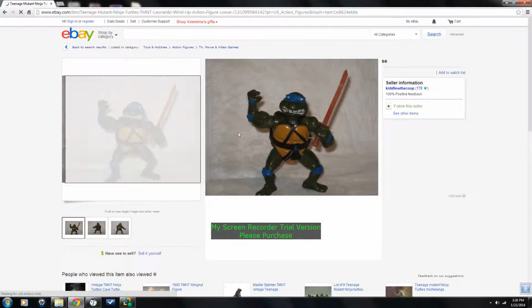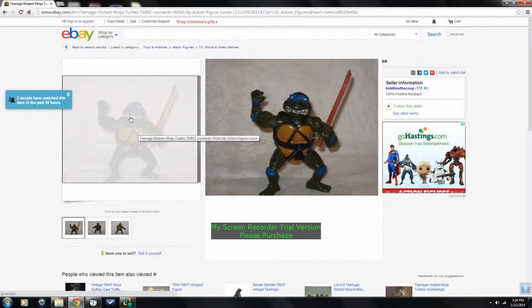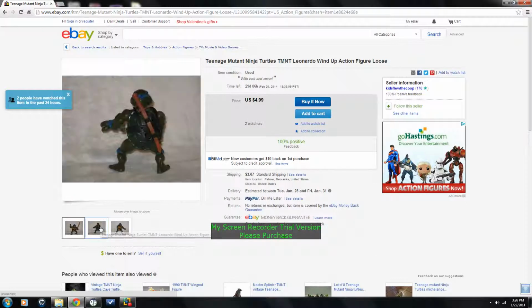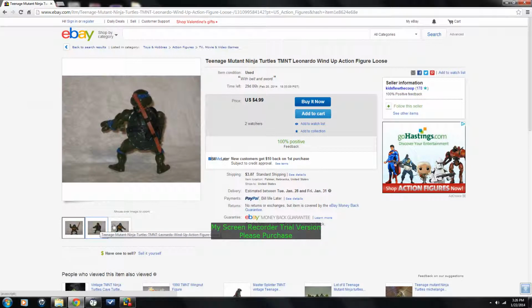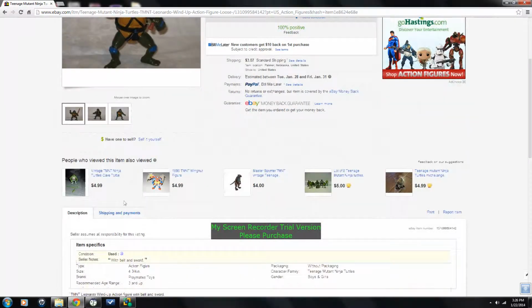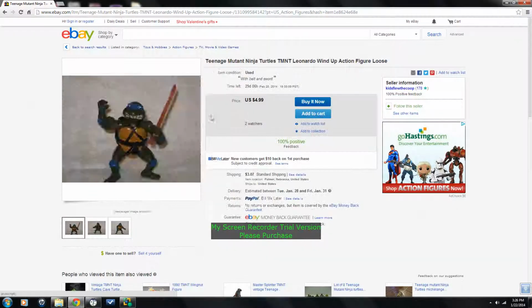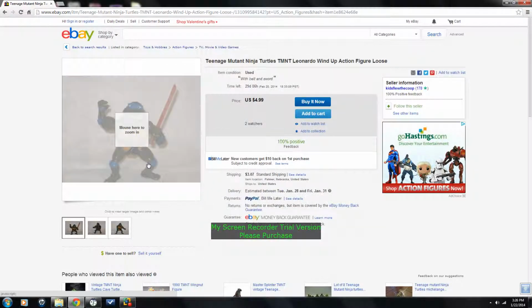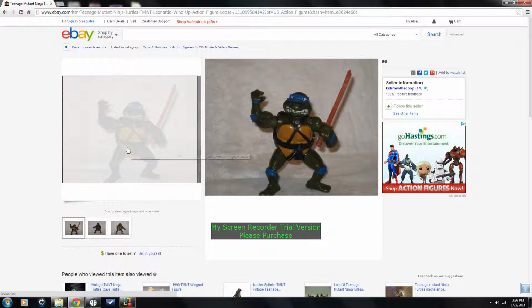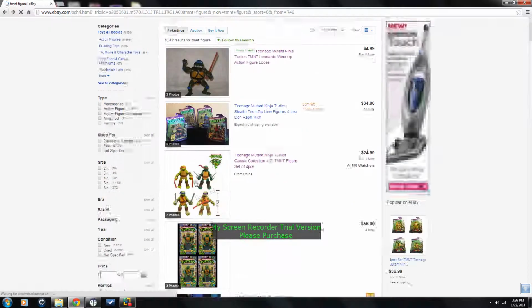So, this guy... he might be a bootleg, I'm not sure. Yeah, I think this guy is safe. The only thing that gives me the tip off here is that the eyes are painted, and the teeth are weird. It's also the fact that on the L, it looks like a D that was scratched off, but I guess that's... Okay, so we'll ignore that for now.